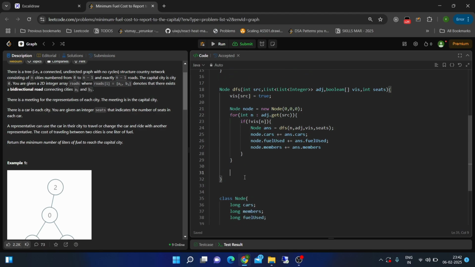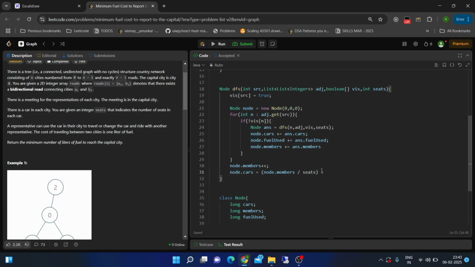Now let's do the calculation. So what is the total number of cars we would be requiring? The total cars would depend on how many members are traveling. First of all, let's see the members. Now we'll take ourselves also, so the members would be increasing by 1. Now the total members divided by seats would give the number of cars we require to accommodate these members.